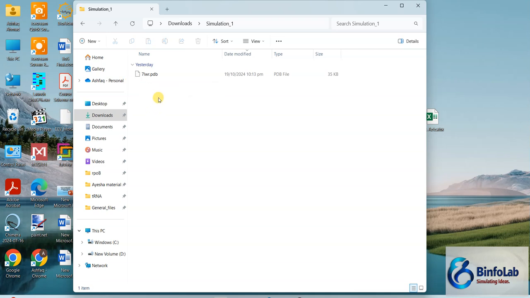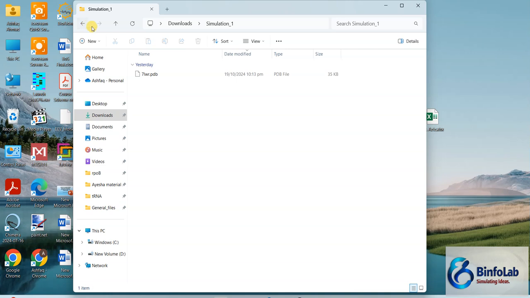It has a reason, because if I use a bigger file, it will take a lot of time, and my basic goal is to teach you how to perform the simulation. So it's a pretty good protein, and we will go with this.